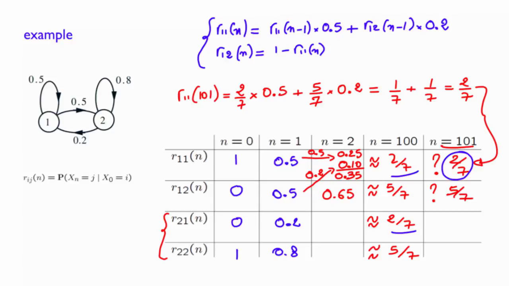What does this really mean? Does it mean that the state of the Markov chain itself becomes steady and eventually stops at a given place? No, the state of the system will keep jumping forever. What becomes steady are the probabilities that describe xn. After the Markov chain enters steady state, then, at any time, if you take a photo of the system and ask what is the probability that the chain will be in state 1 on that picture, it will be 2 over 7.